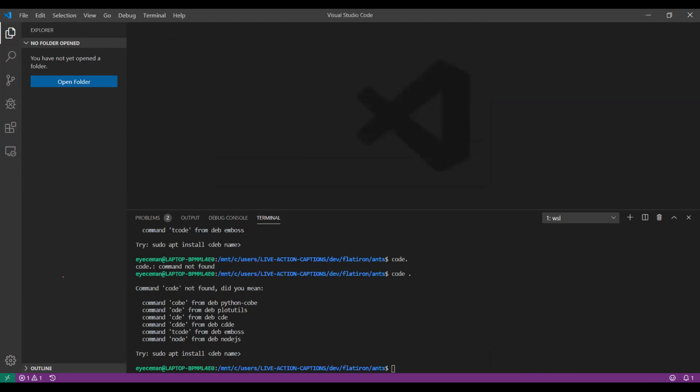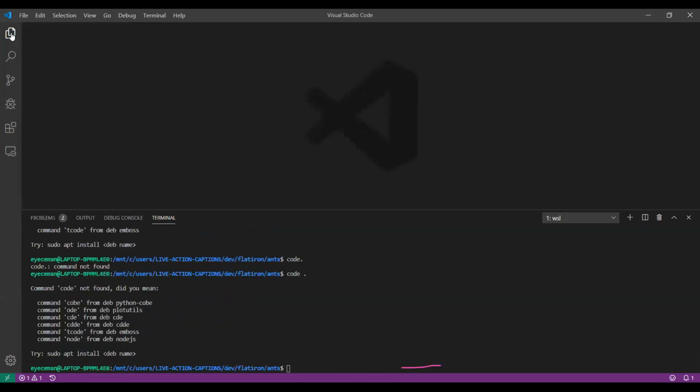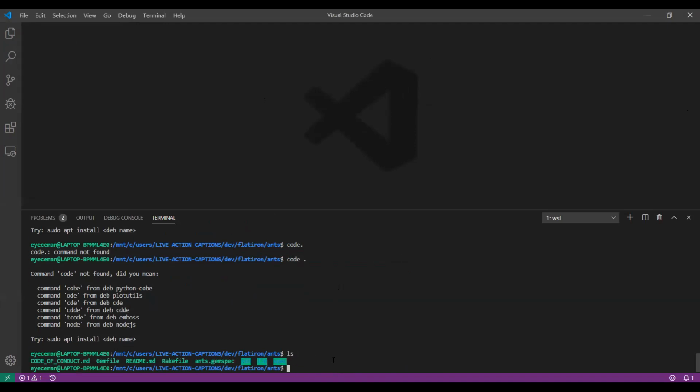Sorry, Cedric. Could you try to run code from your command line, but outside VS Code? Because basically what code should do is just launch your code editor. Actually, you have files in here, right? I did at one point. Like I said, I stripped everything down. Oh, there's nothing in here? Well, it's ls. Do we see anything? Okay, no, you do have files. So those should open when we do code period.